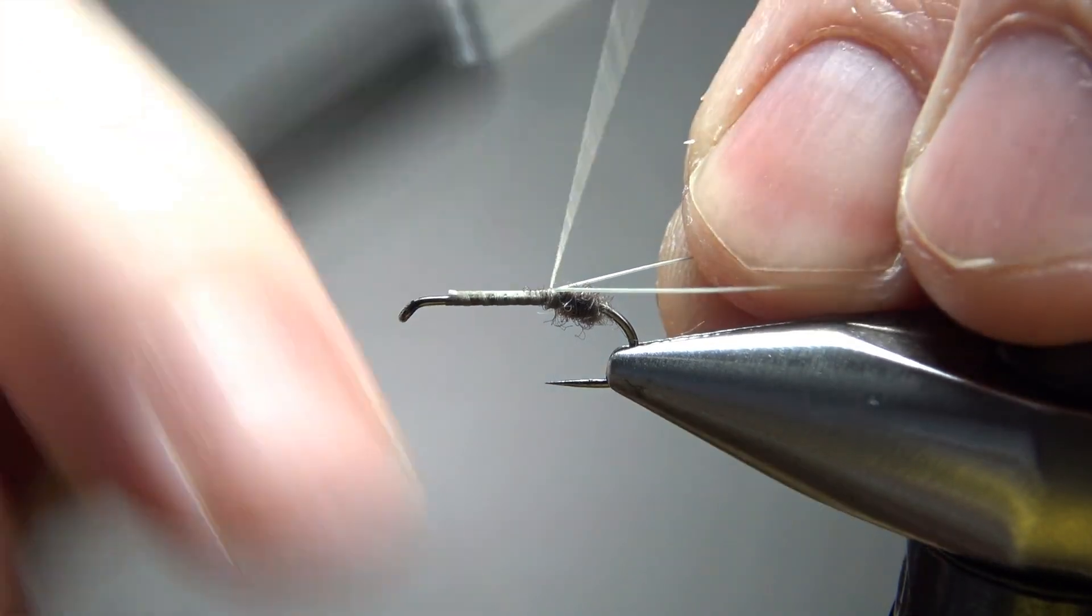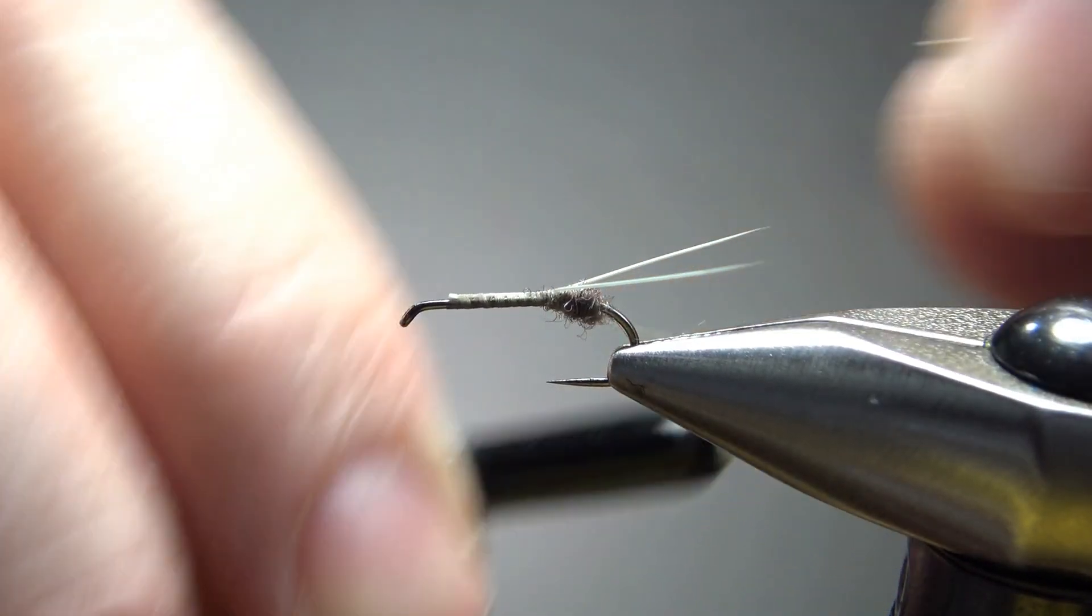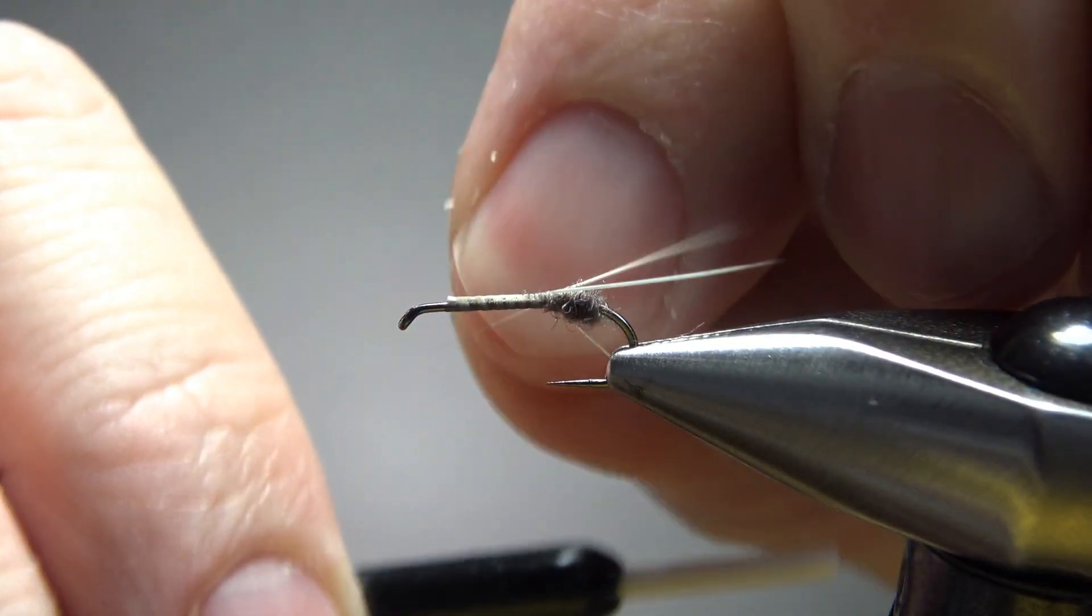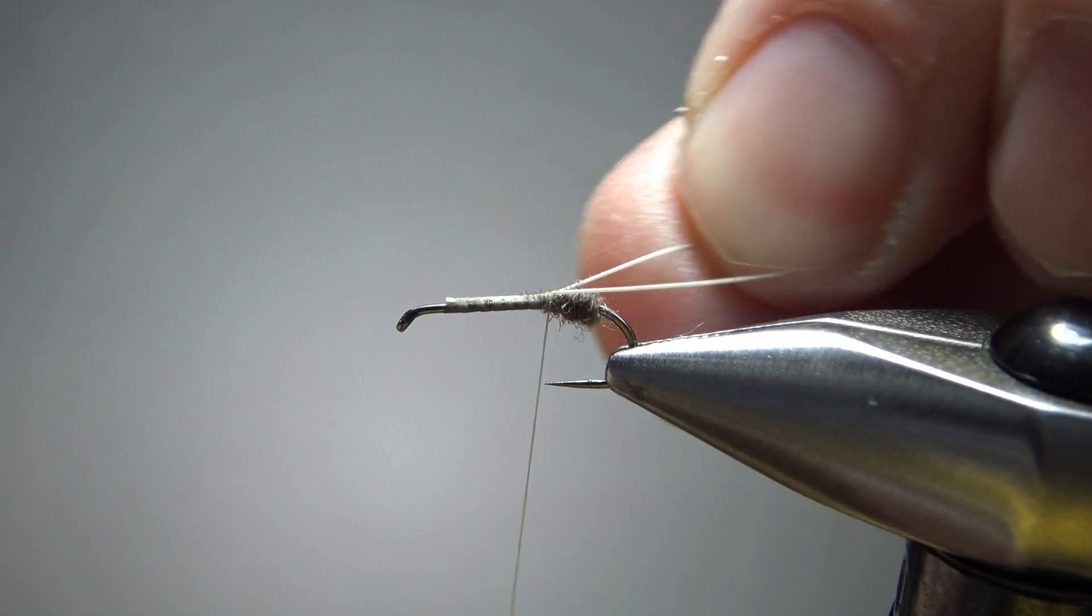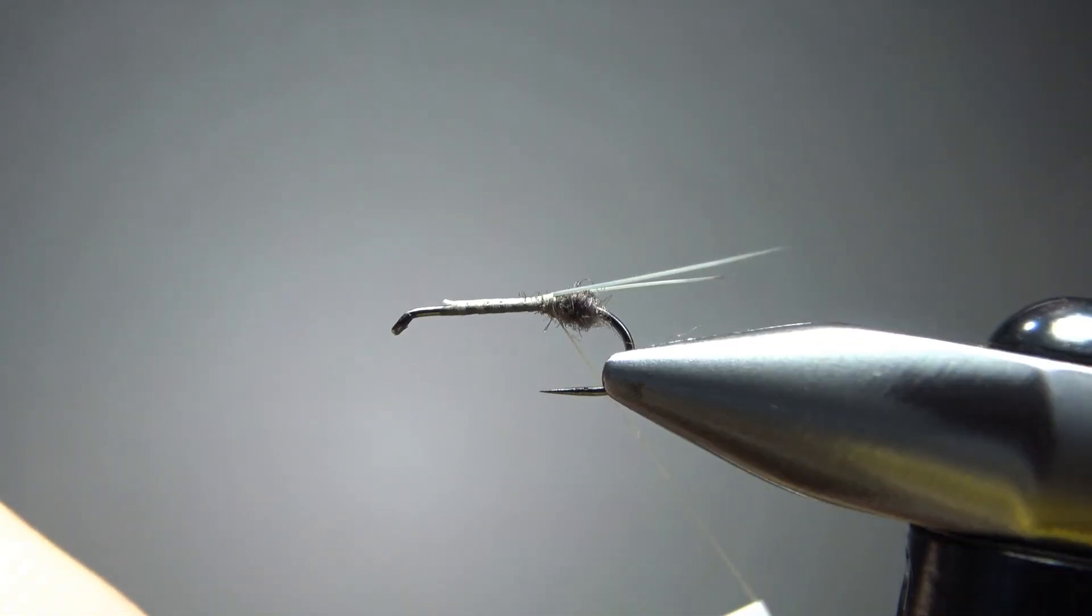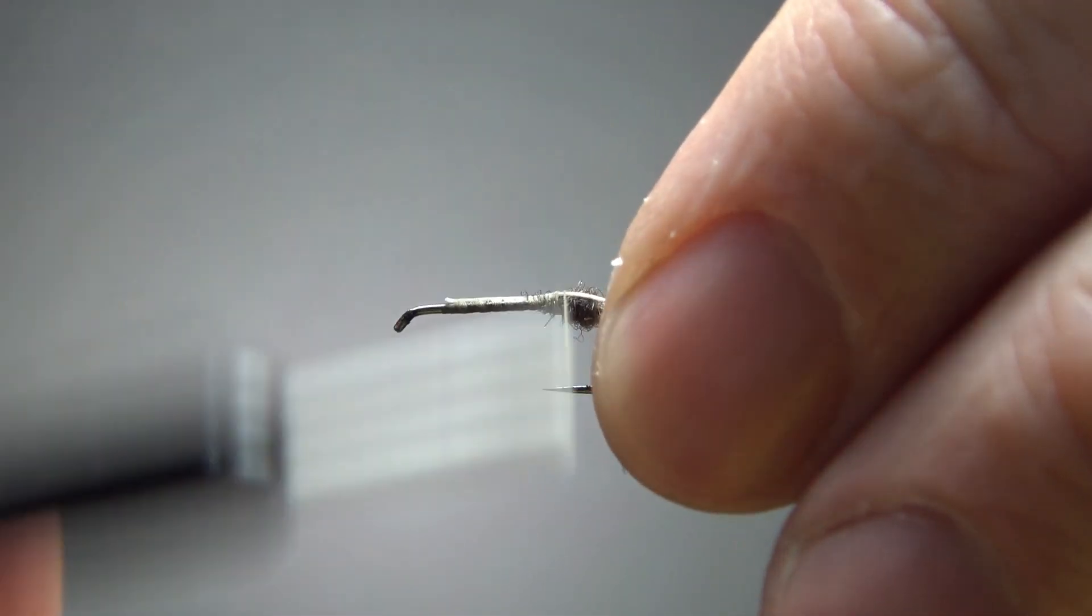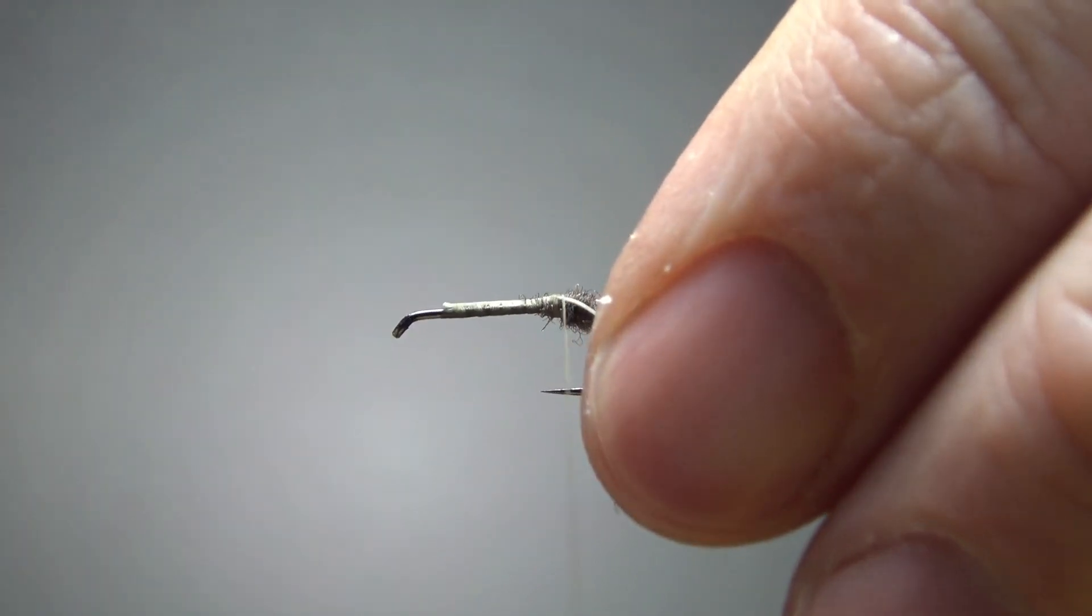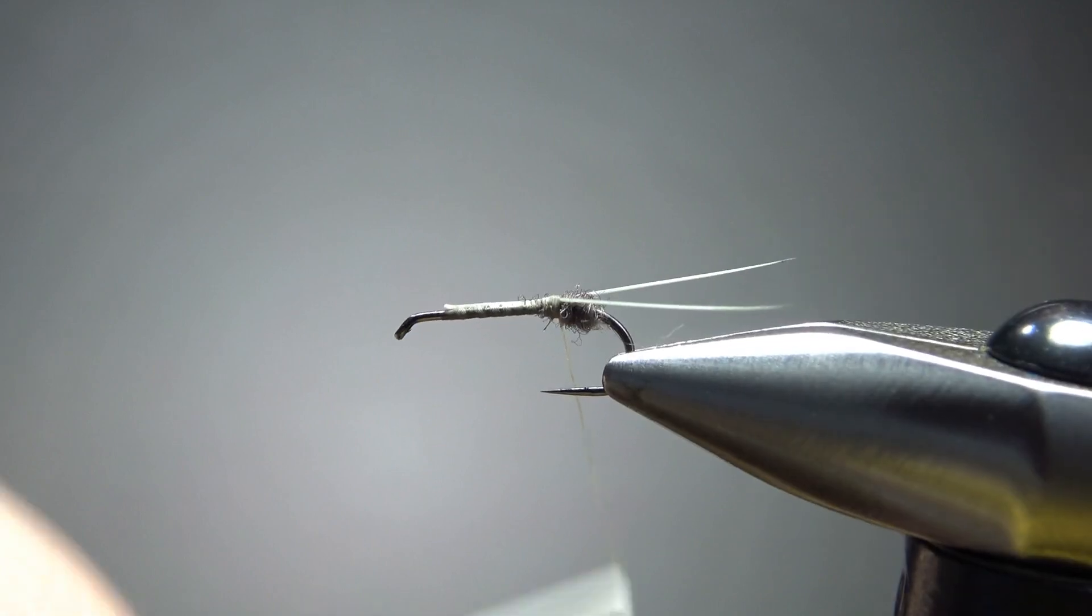Maybe you can get a 45 degree angle out of them. But you're going to want to put some X-wraps, at least one in between them. A little figure eight wrap right here. So there's the split we want. But I don't want them really sticking up so I'm going to pull them down just a little bit. Take a couple extra wraps right here. And now they're coming off the back of the hook a little bit more like I want.